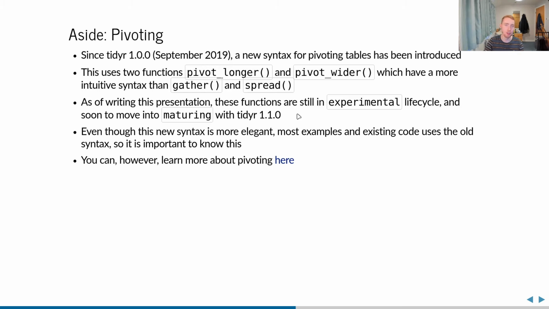Their syntax might change a bit in new versions. And also the bigger issue is that a lot of legacy code, so old examples and existing things, is written using the older syntax. And so I decided to teach in this course the older syntax so you know it. And then if you want to learn more about pivoting, or pivot longer, pivot wider, this new, more elegant syntax, well, then you're free to learn that, but at least you'll know the legacy thing if you ever come across that. But yeah, you're completely fine using pivot longer, pivot wider for everything, as long as it's not something that has to be stable forever. There might be changes in the future until it comes out of experimental and matures into stable.